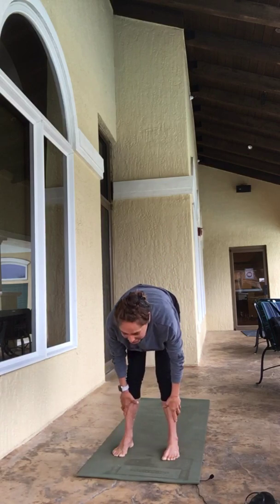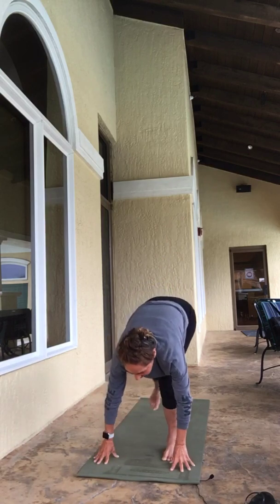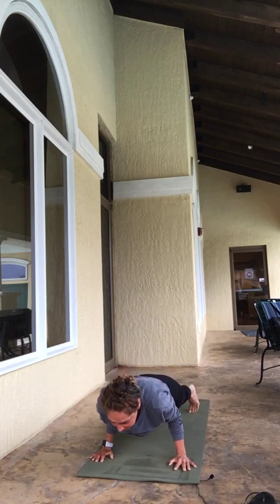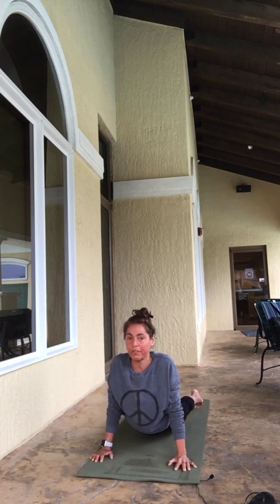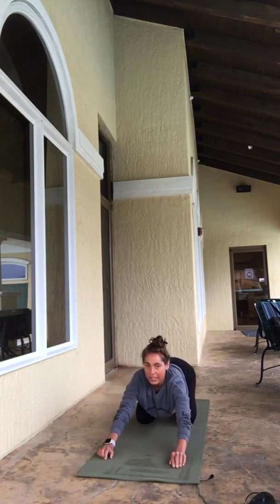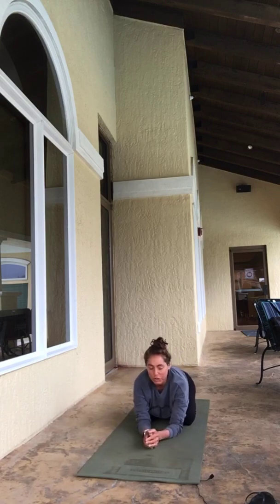Inhale, open. Exhale, bow. Inhale, half lift. Exhale, either down dog, child's pose, or come through. We'll all meet up for 5 breaths in either child's pose or downward facing dog. Catch your breath, get grounded.